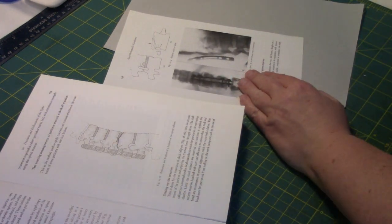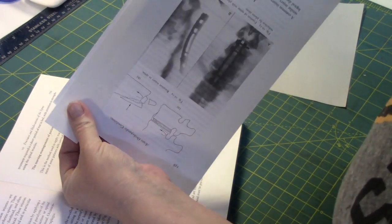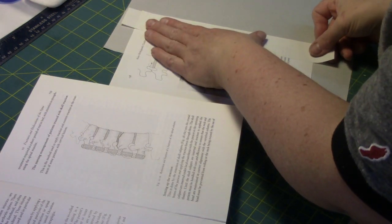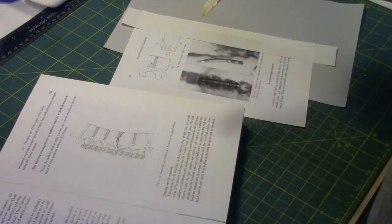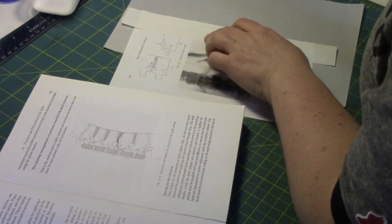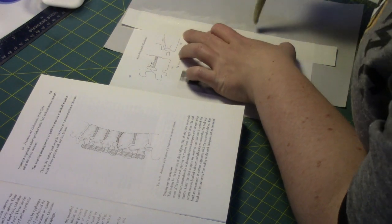I like to put the adhesive on the back of the paper. So I'm going to turn it face down, and I have a strip of paper, and I'm going to mask it off, just the edge, so that I have about an eighth of an inch or so masked off. And I have my brush in the water over here, so I'll grab that. Dry it off a little bit, get a little adhesive. I'm holding down that masking sheet, and I'll just put a very thin band of adhesive down that edge.